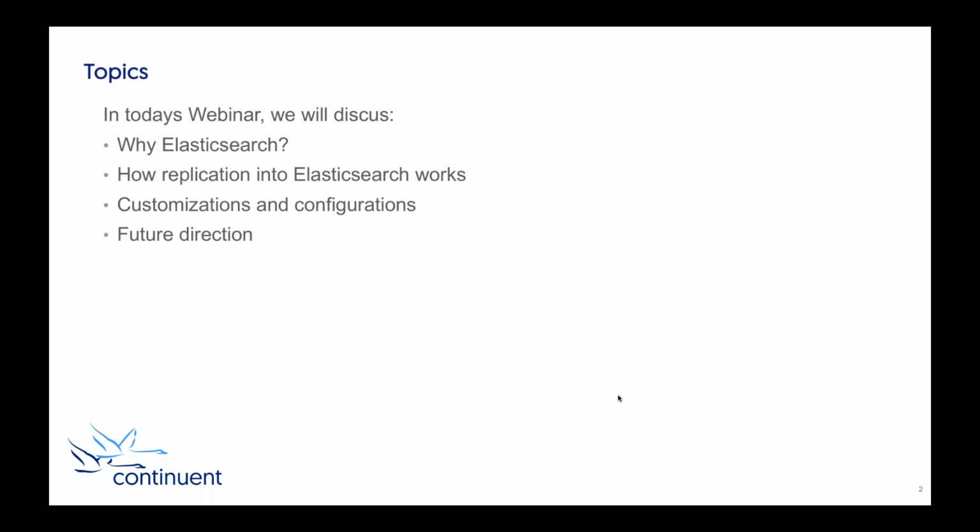Then we'll have a look at how replication into Elasticsearch works. There are some basic items about how the replication works, and some of those will be the same if you've seen some of our other webinars. There are also some differences. We do some things that are unique to the Elasticsearch experience. Then we'll look at some ways in which you can change the way that information is organized. Ultimately we'll have a hopefully quick demo, and then we'll look at what else we're doing, both with the replicator generally and specifically with our Elasticsearch applier.